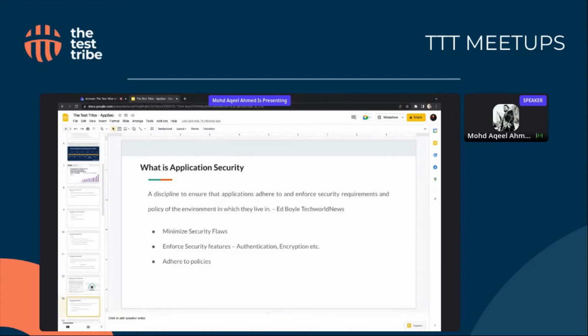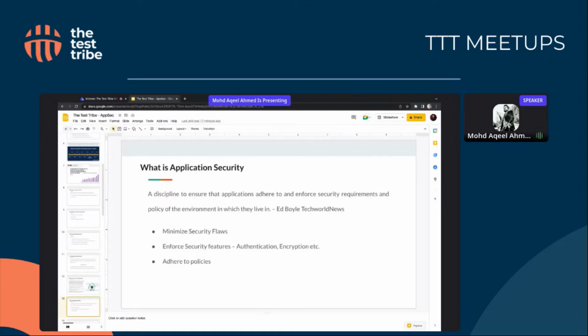So within information security, we have the application security area. I chose this topic because it's easier to get started in the security industry. You'll be able to understand a lot of concepts from whatever job you currently do. It's a discipline that ensures that applications are following the security controls, implementing all the security controls, and have the security policies. They follow coding best practices. All of these things will be covered under application security, and it's used to minimize the security flaws on the application layer.